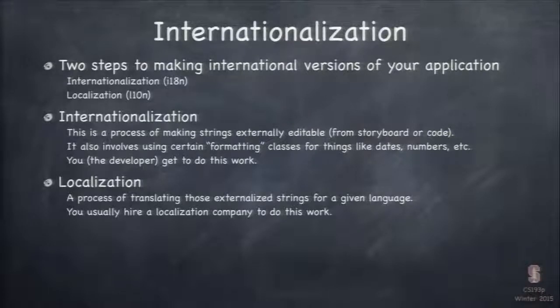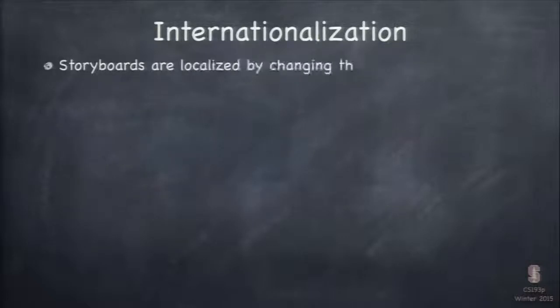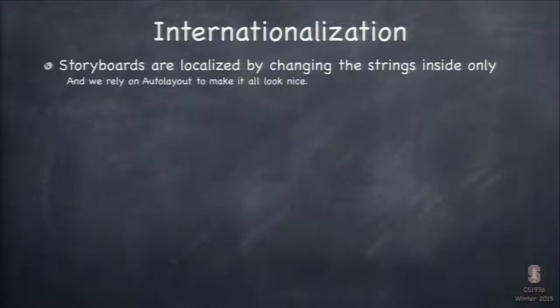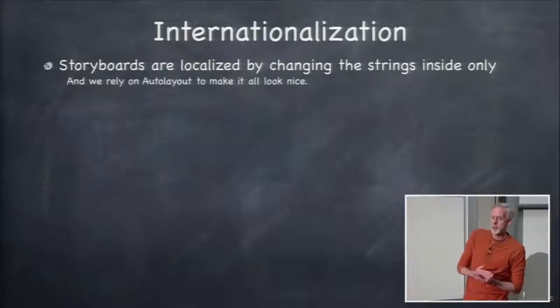And so you're always working on adding new features and internationalizing those features. And the localizer is pretty much always getting a dump of the latest strings from you, and they are translating them and sending them back to you, and you're checking to see if it looks okay in the UI. And you're going back and forth. So it's an iterative process between you as the internationalizer and the localizer, which is usually some third-party company. There's plenty of companies out there that do it. So let's talk about your side of it first, the internationalization part.